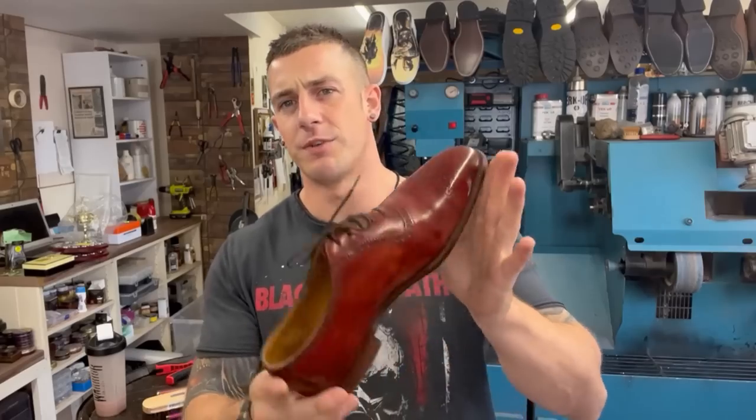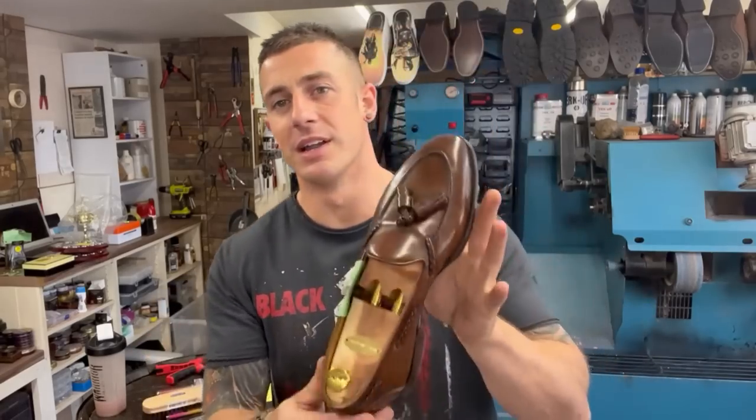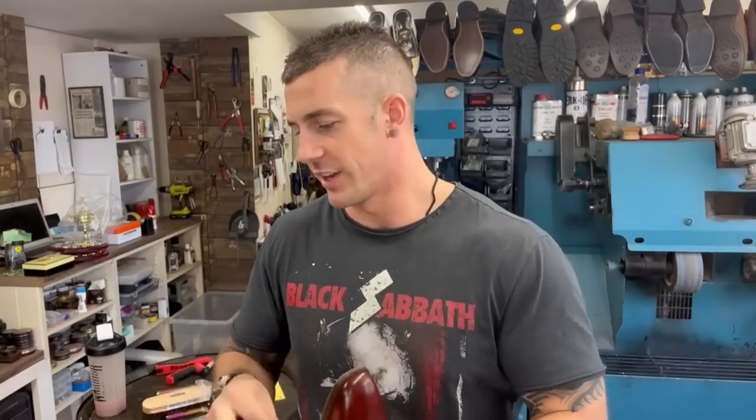We've got these Edward Green — a few pairs: some brogues, some loafers, some suede. We've got our work cut out for us. So what are toe plates? We usually do toe plates when we do a full sole repair — we'll do a new leather sole and then put toe plates on the front. Toe plates are essentially small metal caps. The main point of a toe plate: it stops the toes wearing out. Metal is a lot harder wearing than leather, so if you're prone to wearing out the toes of your shoes first, add a toe plate and it's going to stop it wearing out at the toe so fast. The same goes for metal quarter tips, which is metal on the corners of the heels if you're extra heavy on the heel.